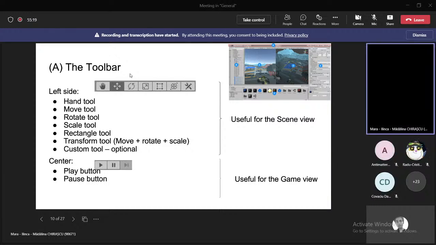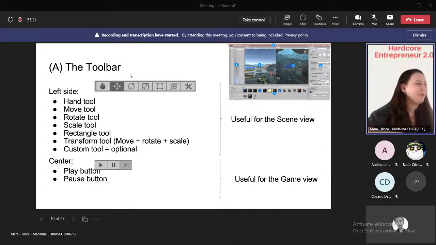Okay, so we also have the rotate tool that helps us rotate things, of course. Because we have this pencil, for example. The pencil could stand like this, or it could be rotated like this. So we also have to change the rotation of our object.